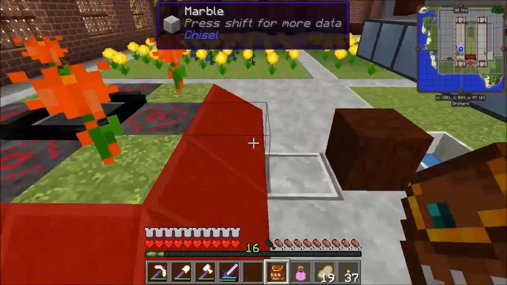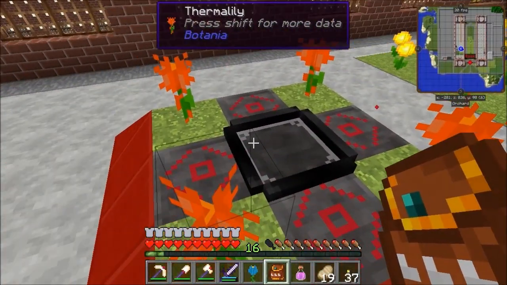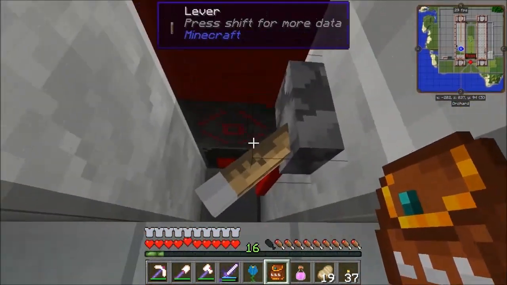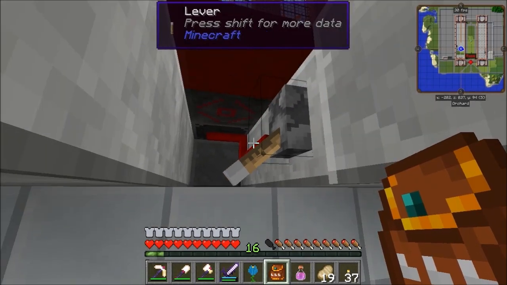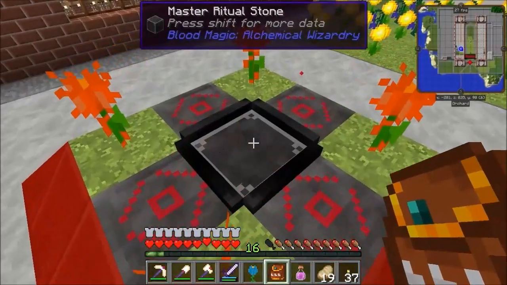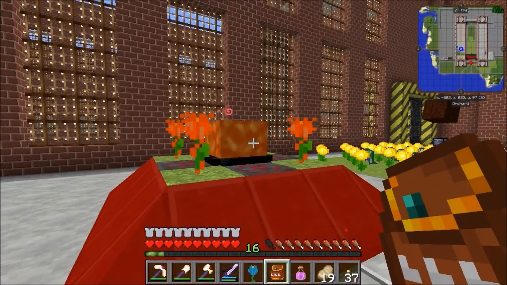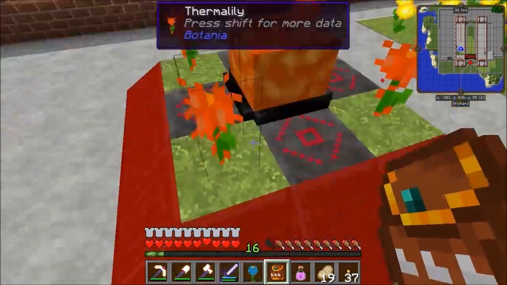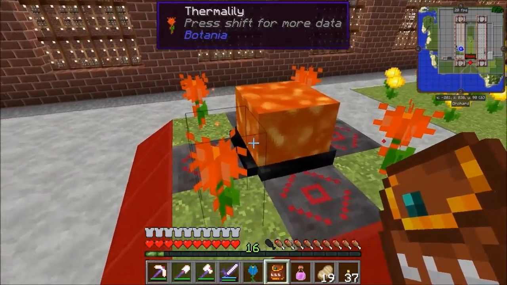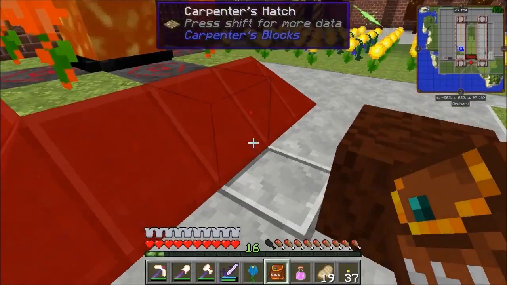But what I've done, I've got a Blood Magic Serenade of the Nether. I've actually got it turned off. I've just got a lever underneath, a bit of red alloy wire. If you put a redstone signal onto the bottom of a master ritual stone, it will turn the ritual off. If we turn that on, you'll see it produces lava. These fairy lilies, you've seen it downstairs when I made one of the day, if you've seen that episode. These fairy lilies consume the lava and send mana to the mana pool. So that's what's going on there.